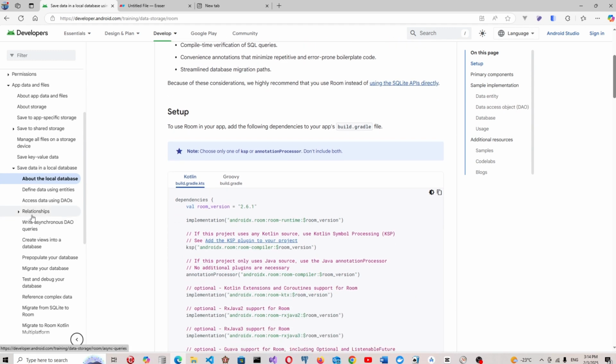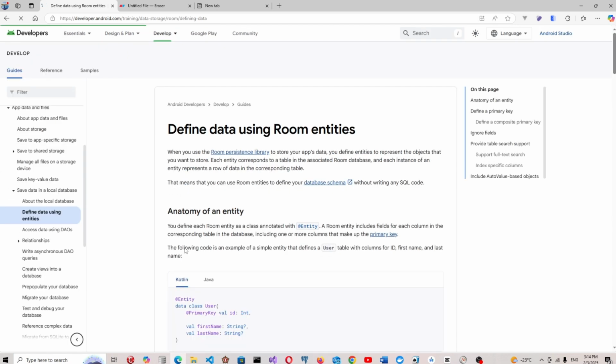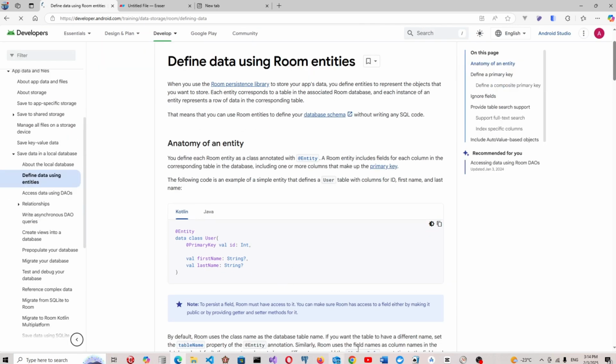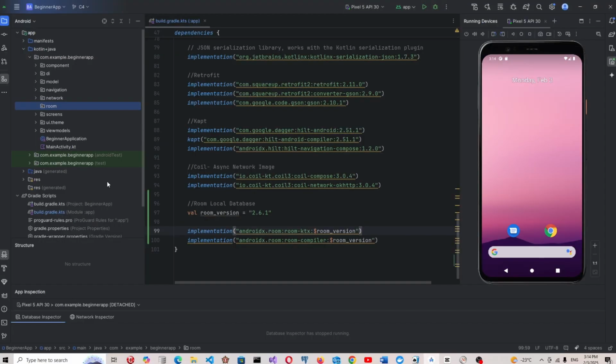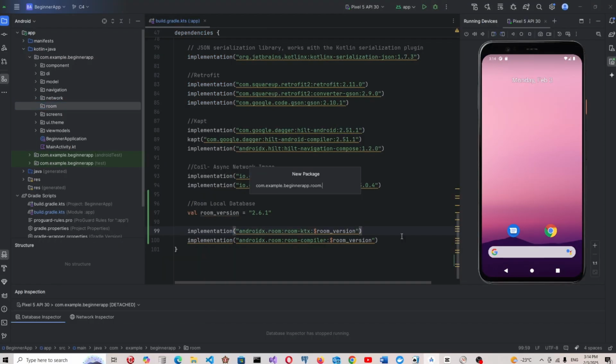And using Room, we define data using entities. So let's create a new package, dot entity.